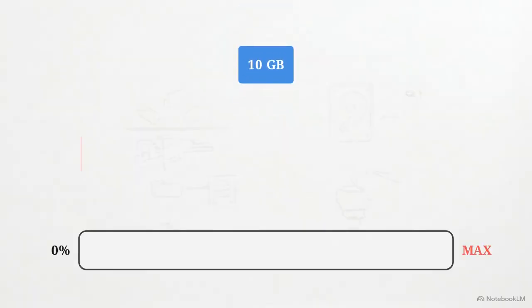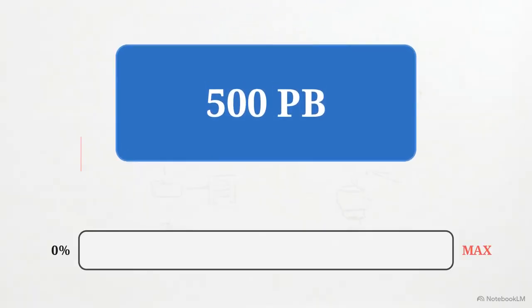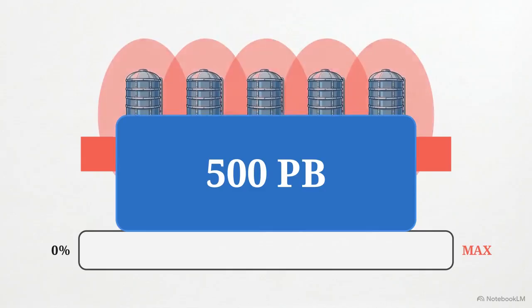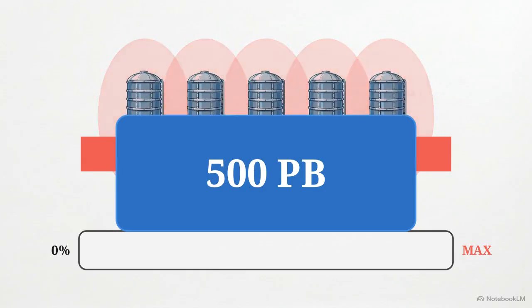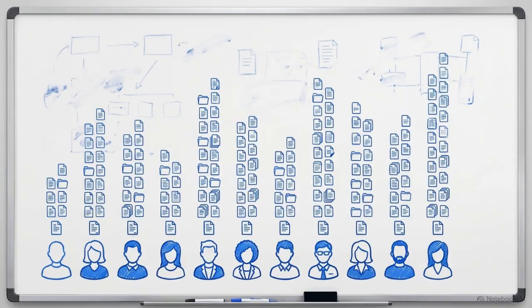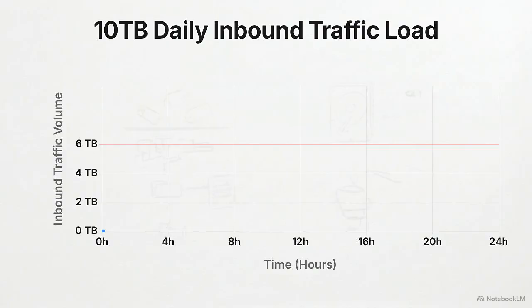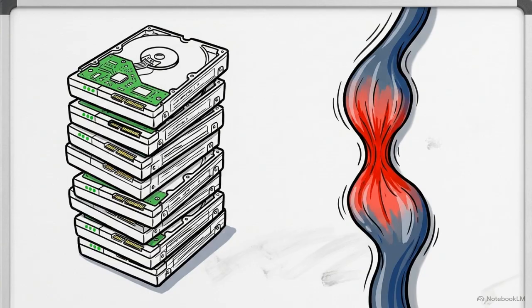Let's assume a baseline user metric for a mid-sized global product, 50 million total signups, with 10 million daily active users interacting with the platform. If we grant each user a standard 10 GB free tier, our back-end architecture must immediately support a 500 petabyte physical storage requirement. Those 10 million daily active users are continuously generating data. If they upload an average of 2 500 kilobyte files every single day, the system absorbs an endless, heavy stream of inbound traffic. Procuring enough hard drives for 500 petabytes is a matter of capital.